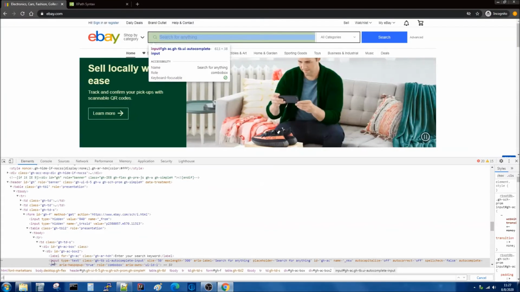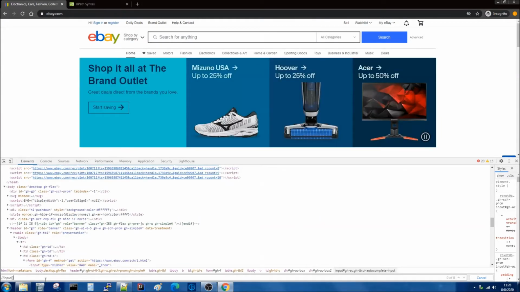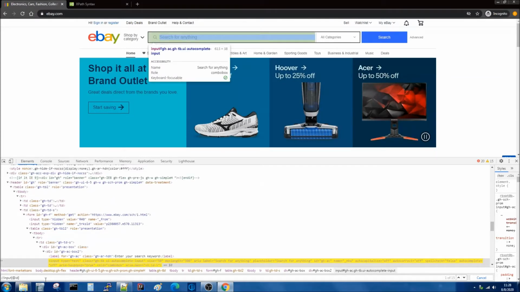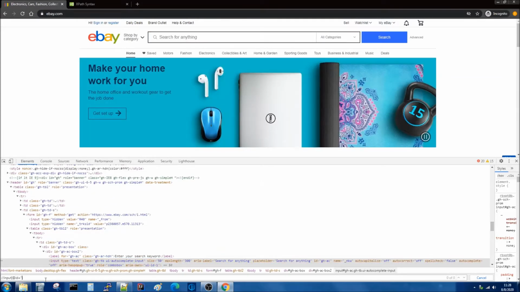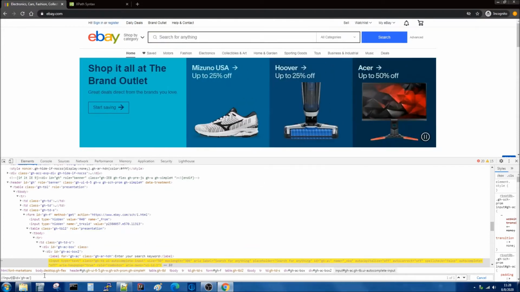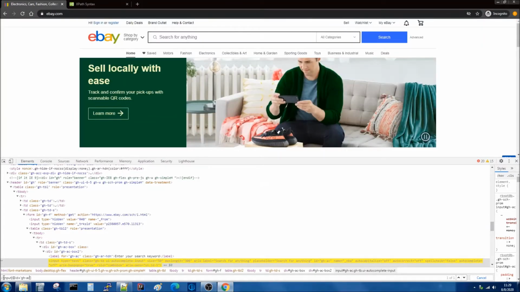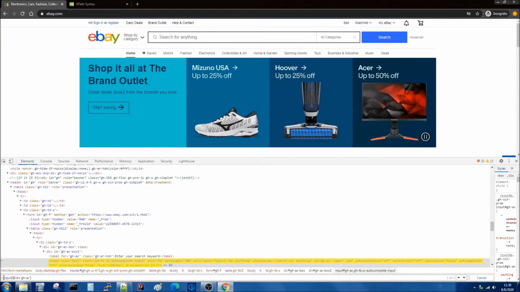In this case, we have an input. I'm going to say input and then in brackets, I'm going to say @ symbol ID is equal to, and then single quotes and put the name of the ID. As you can see, this is so much simpler and easier to understand. So just to recap, // means find me an element anywhere on this page.